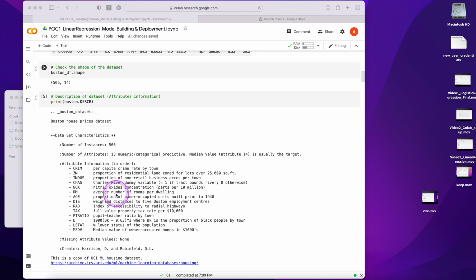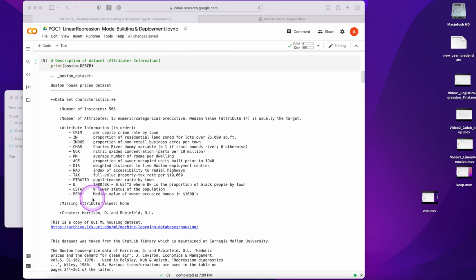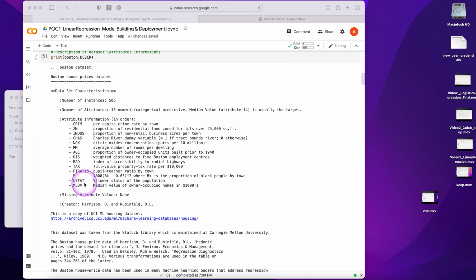Similarly, we are going to expose our model as an API so that whenever we provide these input values, we can see how our model prediction changes, especially for the NOx as well as the room count. Based on our earlier study, we know that the NOx will be the negative impact and the rooms will be the positive impact. Similarly, our target variable is median value of owner occupied homes, MEDV. That's the target variable.